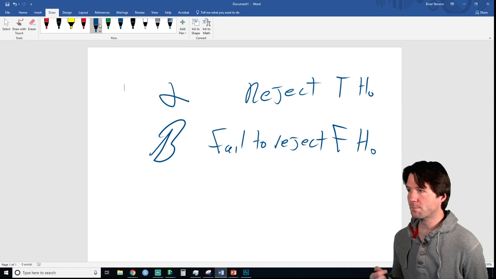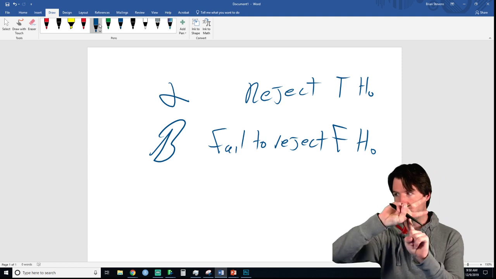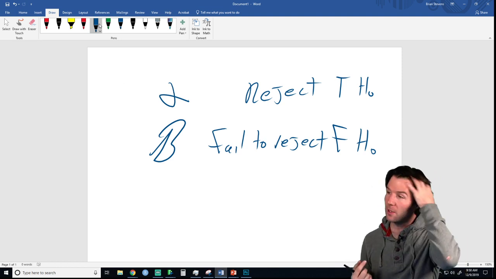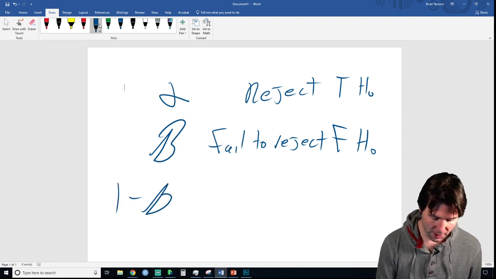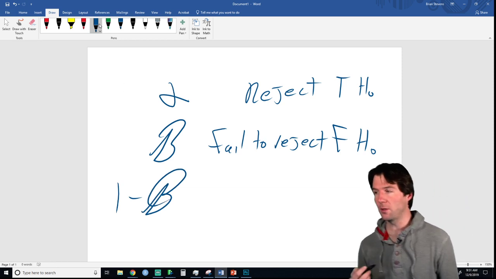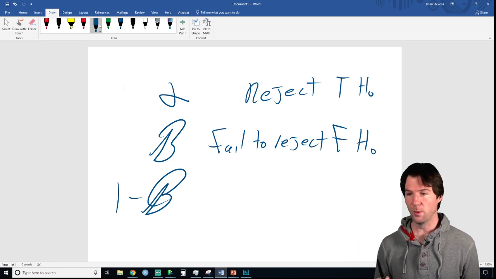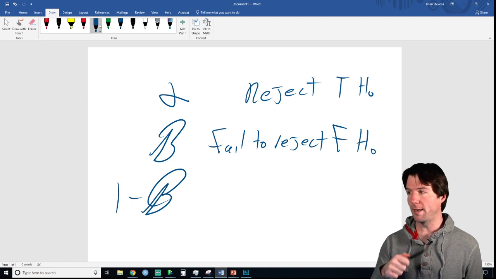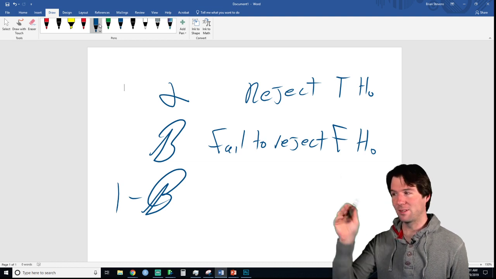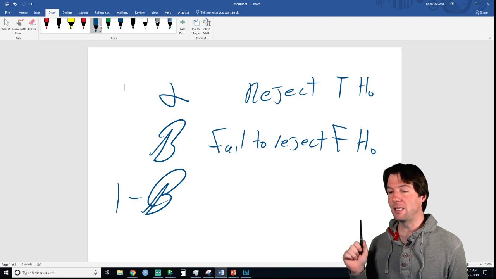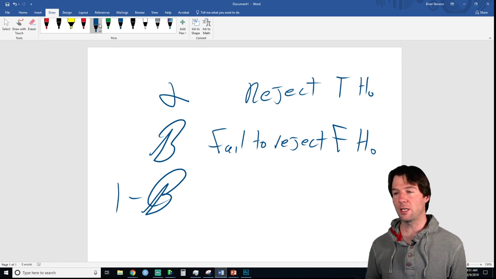So a type 1 error is when the null is true and we reject it. In a type 2 error, this is 2 right here, the null is false and we fail to reject it. There's your 2s for the type 2. So what is power? Power is the ability to reject the true null because power is the complement of beta. So power is the ability to reject a true null. So when we can reject the true null, that is a powerful test. Sorry, I think I just misspoke. I need to make sure I don't misspeak today. Power is the ability to reject the false null. Please write that down right there. Power is the ability to reject the false null.